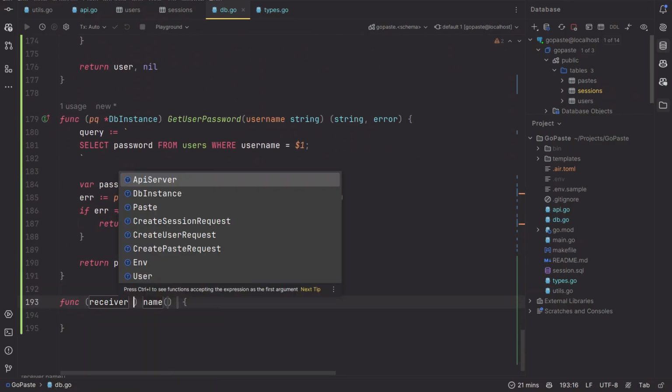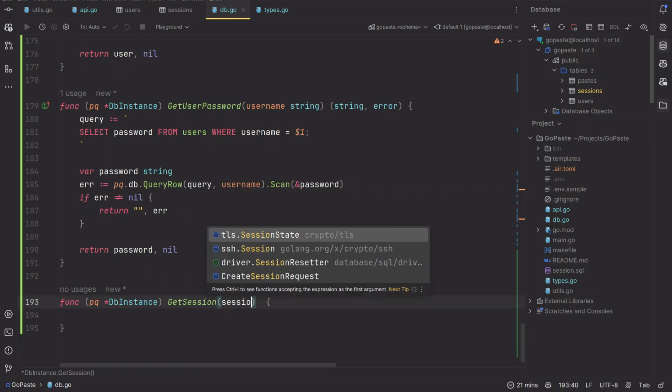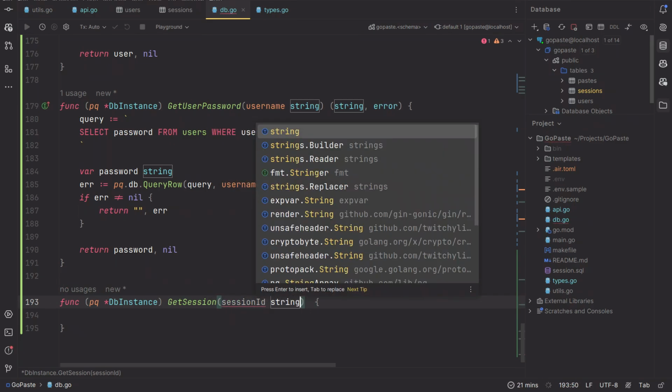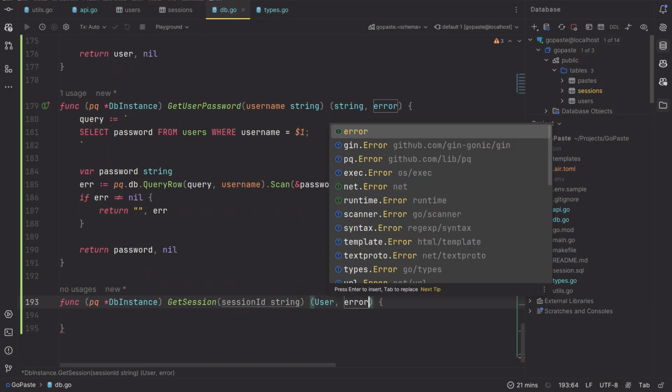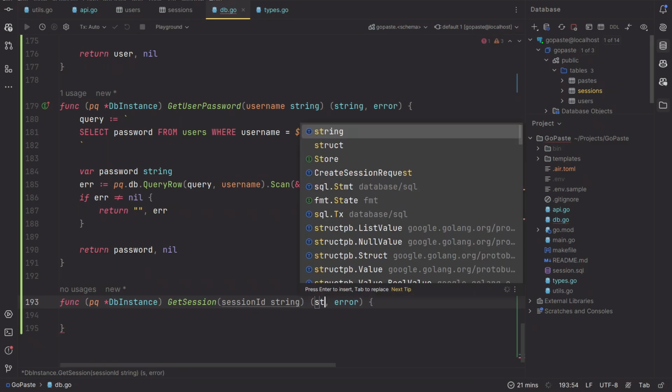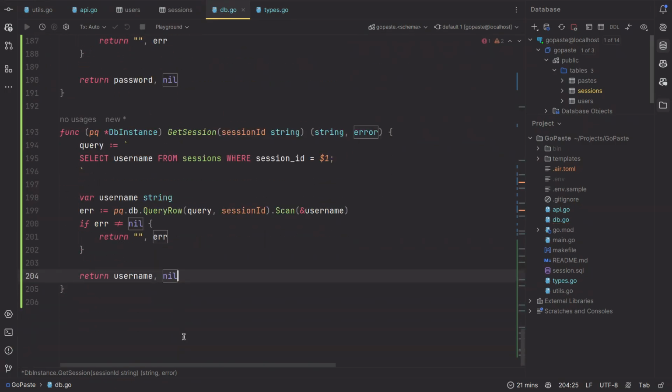It's a func of DB instance that takes in PQ, and this is get session, that takes in the session ID, which is a string, and that returns the user and the error, or does that return just the username? Just the username is fine, because in the future our this thing might increase.